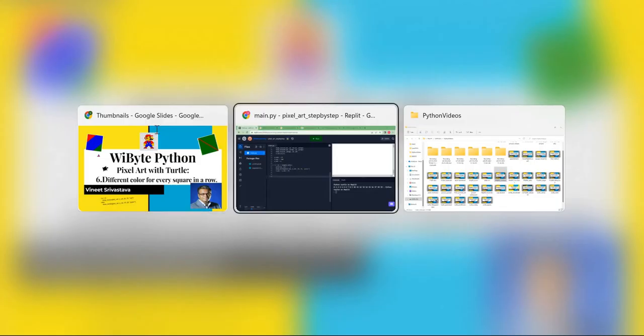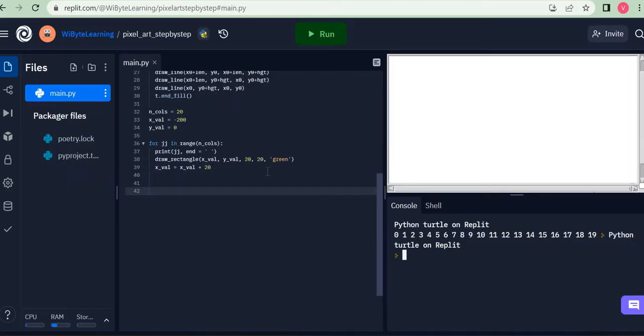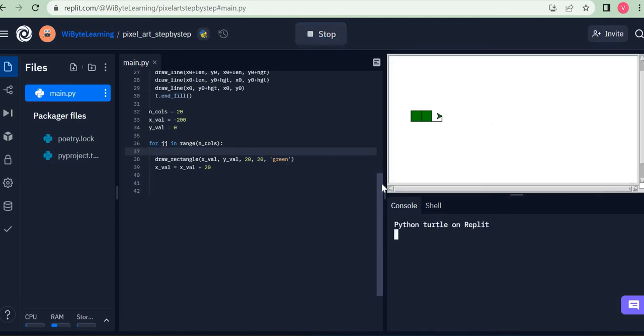Remember, for loop here is what we have used, and for loop is a repeat loop along with a variable. And this variable here in this case is jj. Previously, we had printed jj, and we know it goes from 0 to 19. Right now, the amazing bit that's going on is that this variable jj is being incremented every time the loop repeats. What that means is that when I run this loop, so I'm going to remove this print statement, let's say I get 20 squares, but for each square, effectively, there's a jj. And the reason is that every square gets created on a loop.